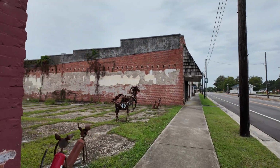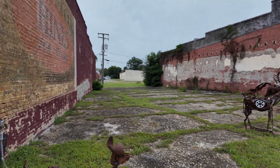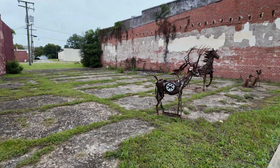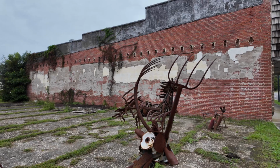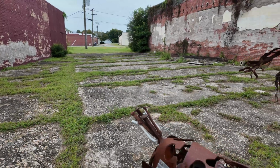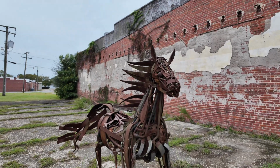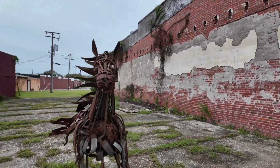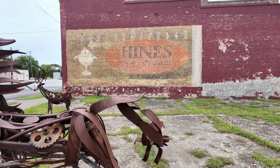They're putting in some artwork here. That's always good. There was a building here, of course, and a lot of towns will take them down and put artwork and things like that. I tell you, the people that do the artwork are talented. I wouldn't think they used the pitchforks for the animal there and the gear and railroad ties for a tail, all kinds of stuff. Got a horse here. That's beautiful. Man, I like that. I'll have to do that for a thumbnail. Try a few different directions. Look at that tail, how he bent that metal around. That's awesome.